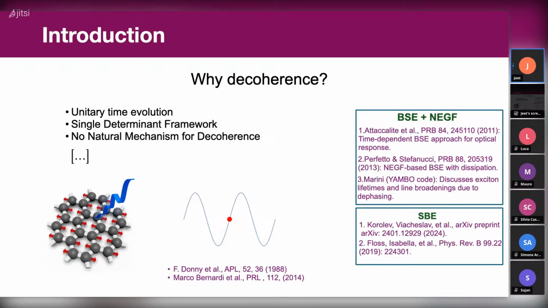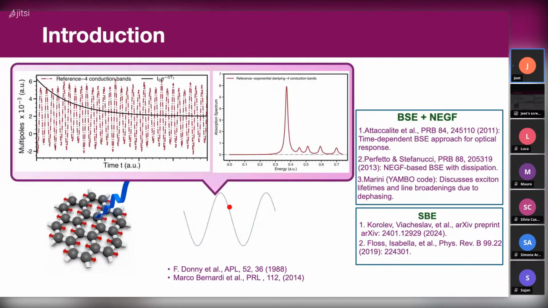So in general, what we want to achieve in our project is that if we shine a laser on the material, that will give rise to some coherent oscillations like this. It means that if we shine a laser, it will induce some dipole moment. If we go to the frequency domain, this dotted curve is the coherent oscillations.